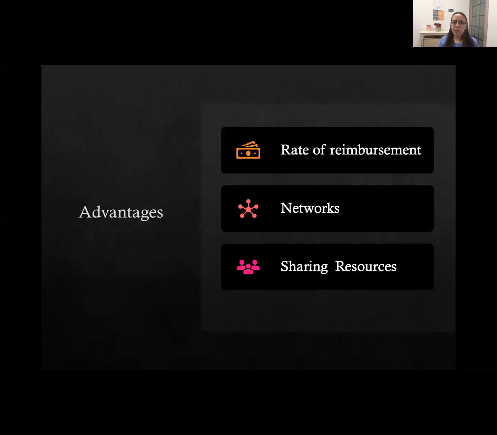Okay, the advantages of working with an FQHC is that our rates of reimbursement are different. So we can share and collaborate in that sense. We get a higher rate of reimbursement to a degree, but basically the other groups can help us with the casework that we don't have reimbursement for. Increasing your networks, looking at what groups of people you work with, whether it's St. Vincent de Paul, looking at any and all groups of people that are providing dental care in the community, how we can work together and have linkages.